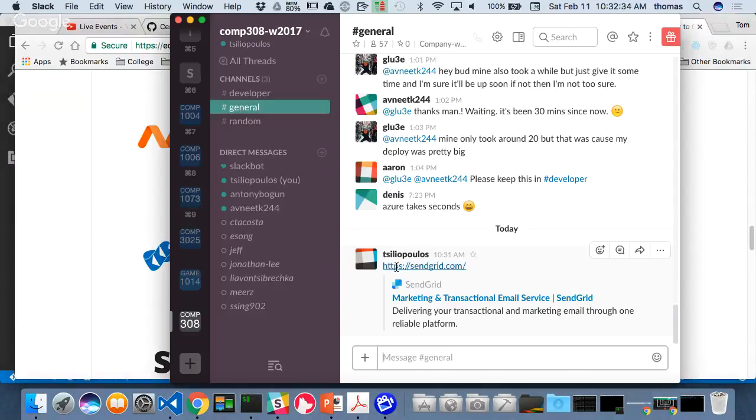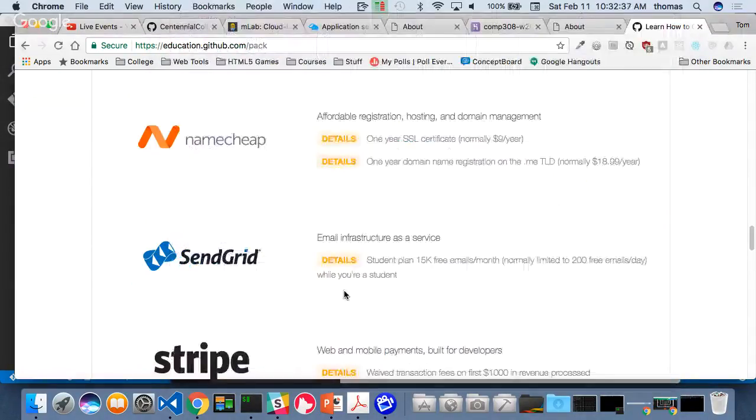SendGrid. We don't need to do that now, but I was saying during the break that I tried this before, and I showed how to do SendGrid online, and unfortunately SendGrid shut me down because of possible spam. I had a public repo with my SendGrid API key. Bad, right? So please don't do that. They'll shut you down, blacklist you, and you won't be able to use SendGrid again. So make sure it's not in a public repository. Sorry, go back. Private repository. Or my recommendation is to put it in your environment variables. It won't be seen by anybody, and it'll be private. The server will protect it, right?